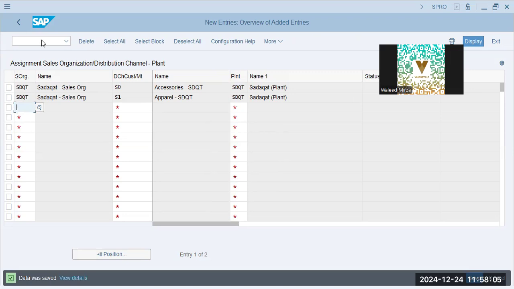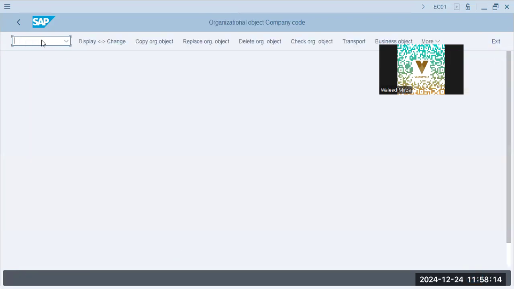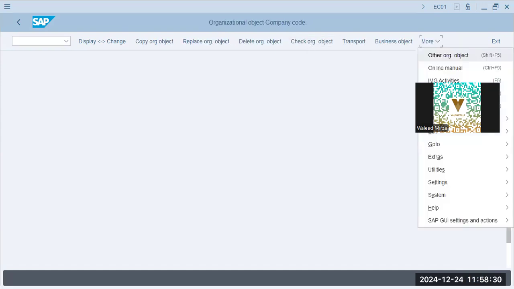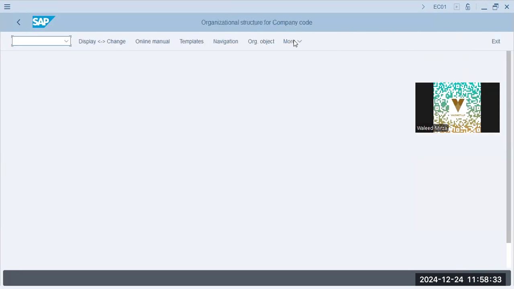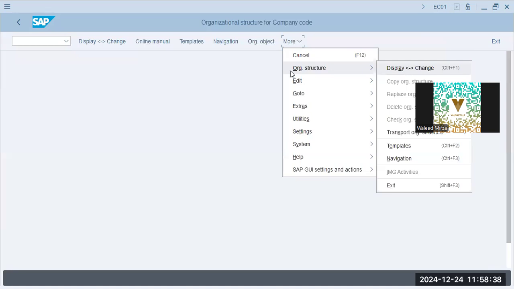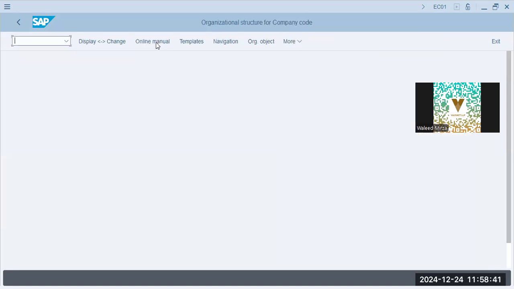Okay, so now let's check what we have done. EC01, organizational structure, navigation.